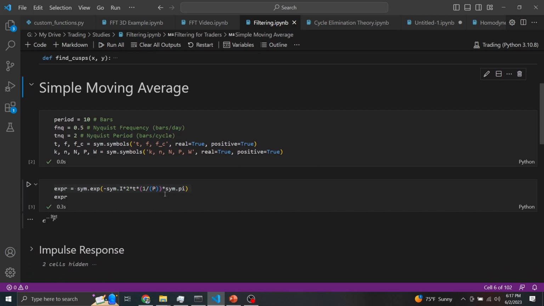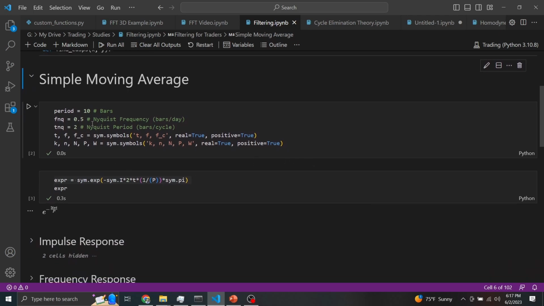So from a digital signal processing standpoint, what we need to know is the period. I've also created this variable here called the Nyquist frequency, and this is the highest frequency that we're ever going to be measuring. For trading, it's always going to be 0.5. There are no frequencies that we'll ever encounter that are higher than 0.5 bars. Then we're also initializing some variables for SymPy, and we're going to be using those pretty much right away.